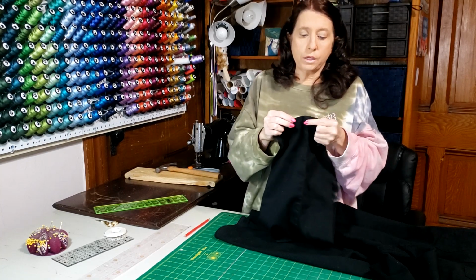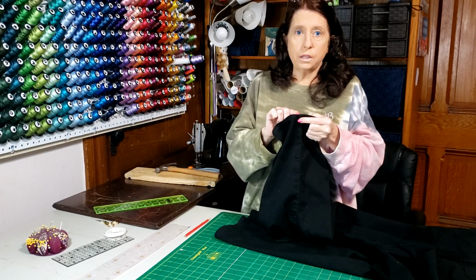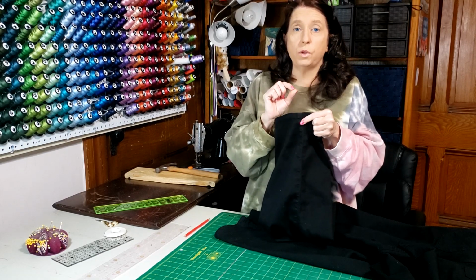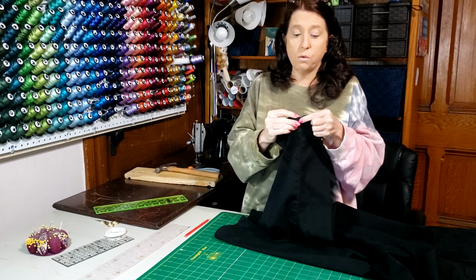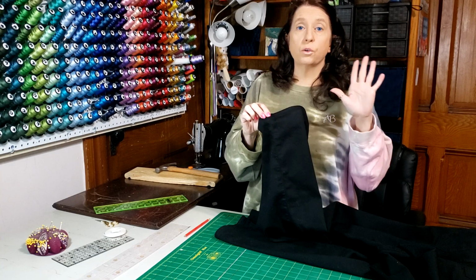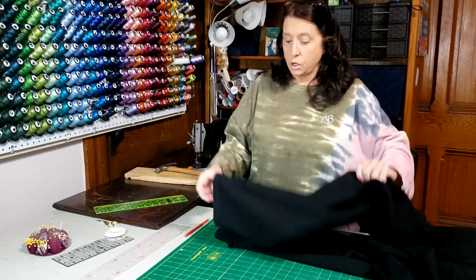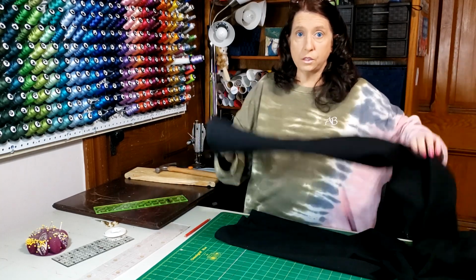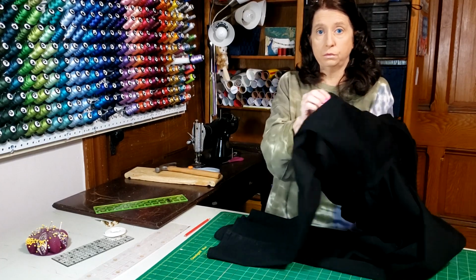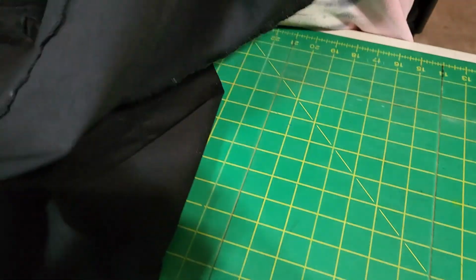What we're going to work on today is this really thick seam on the jeans that busts your needle. I'm going to show you a way to do that without busting needles. And it's really simple, and you're going to love it when I get done. So we're going to zoom in on this, and I'm going to show you how to get these shorter, rolled up, and sewn. Okay, we're going to turn the jeans inside out.